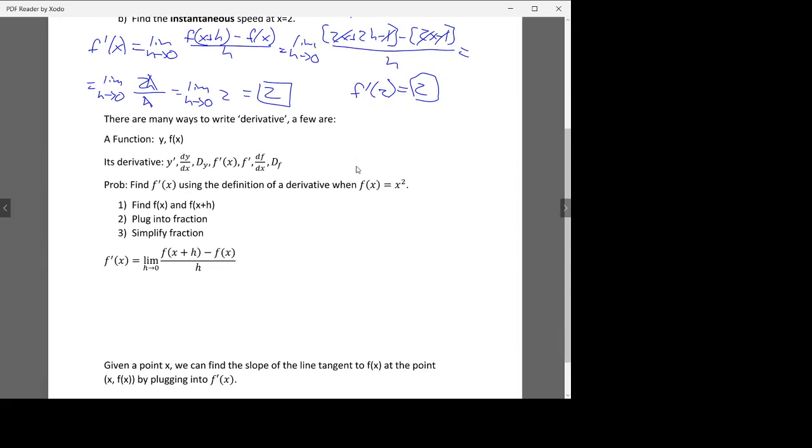And just a few ways to write derivative if you're reading literature. A function, remember, we can call it y or f of x. And its derivative, we often use this little apostrophe here. It's not a 1, it's an apostrophe. So y prime, we call it, or the change in y over the change in x, or dy dx. Or sometimes they'll call it just the derivative of y with a big D. Or they'll call it f prime, there's that prime again, of x, or just f prime. So they love the little prime, and the little apostrophe there. And then also a change in f with respect to x, or df dx, or d dx of f, or the derivative with a big D of f.